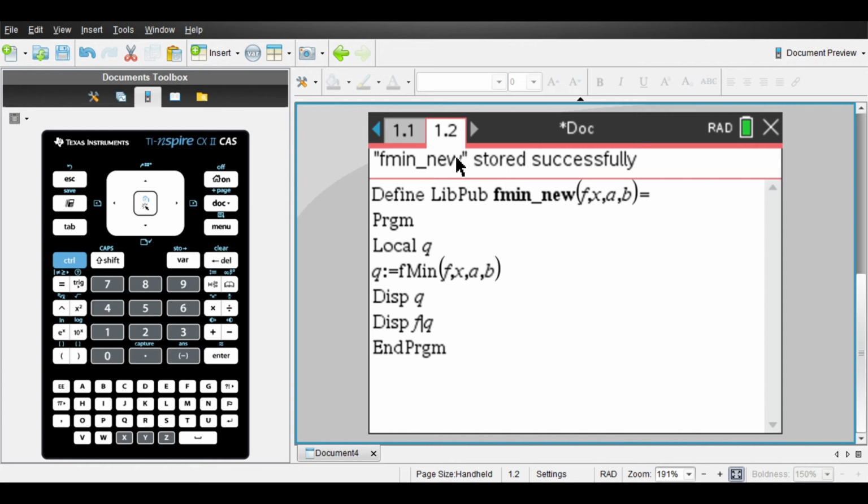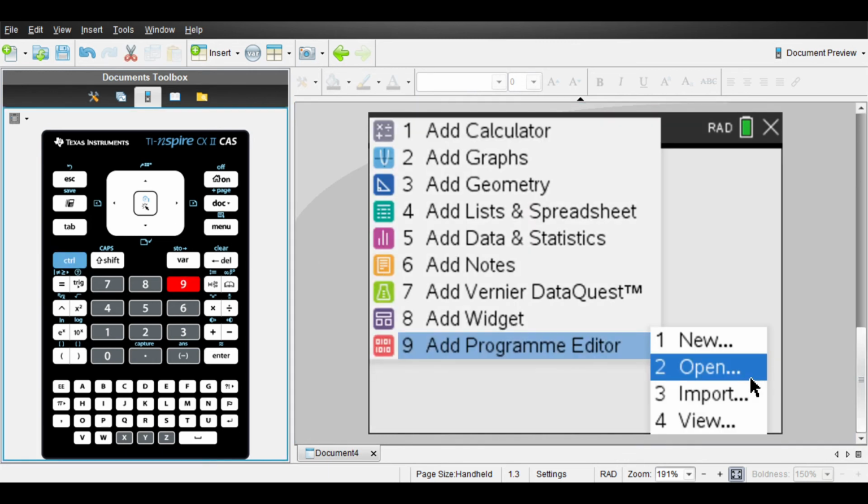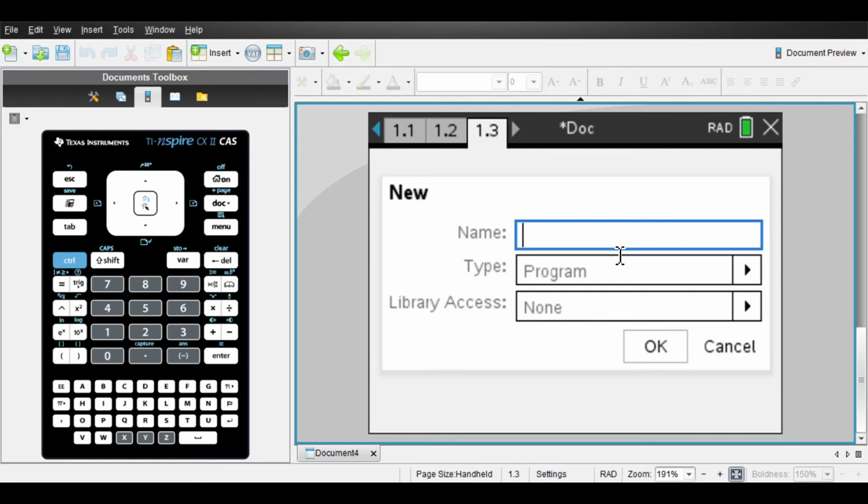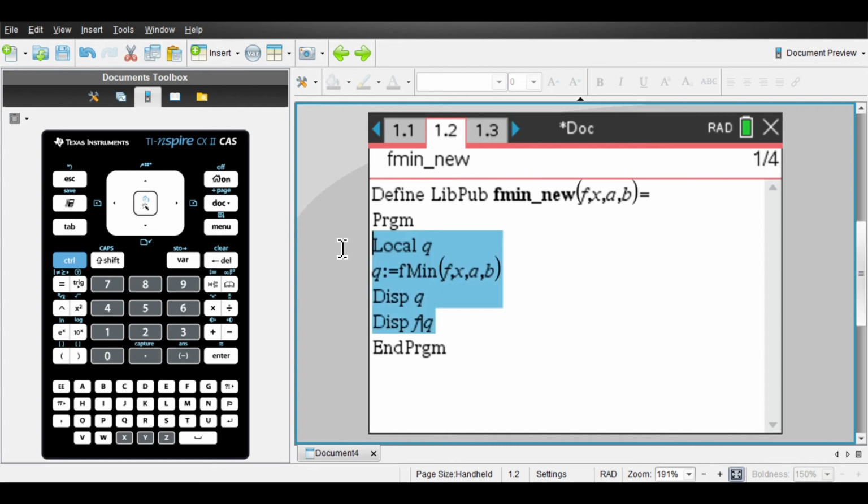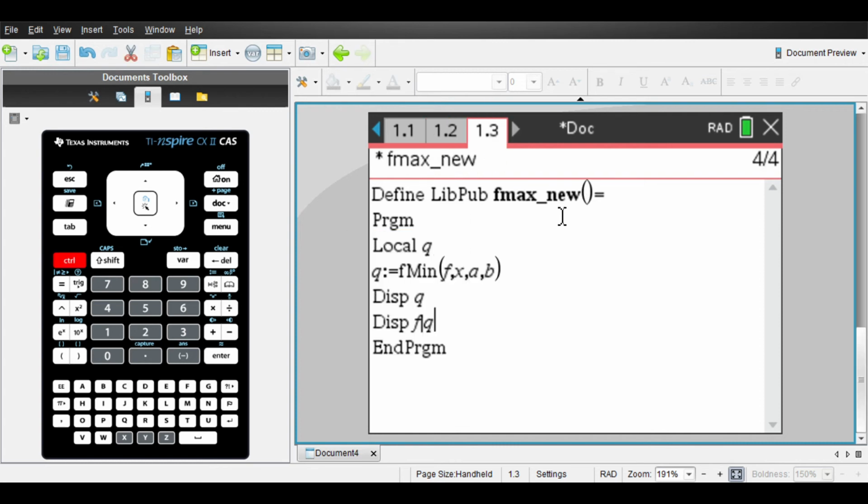So now we have got an upgraded version of fmin, and after doing that, the rest will be pretty simple. I'm just going to quickly do the upgraded fmax, and it's basically just a matter of copy and paste, to be honest, except that you need to change the min to the max. Oh yeah, one more thing.